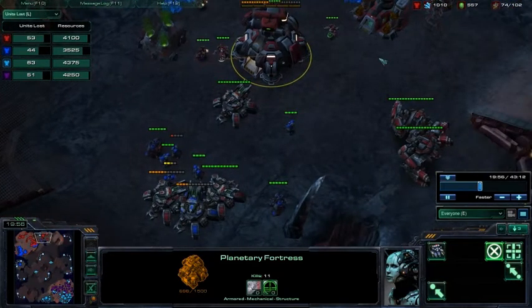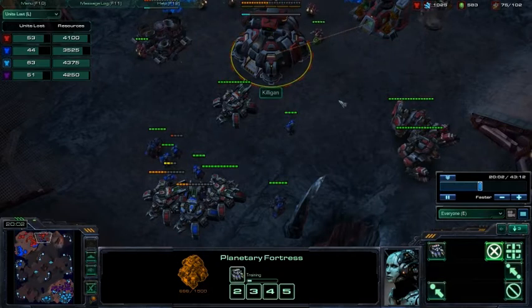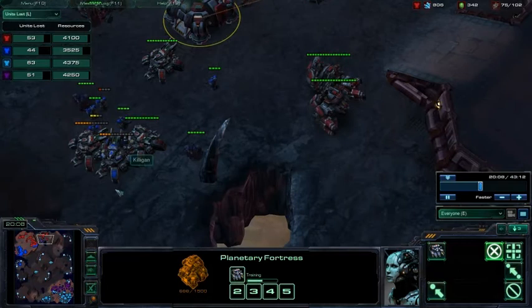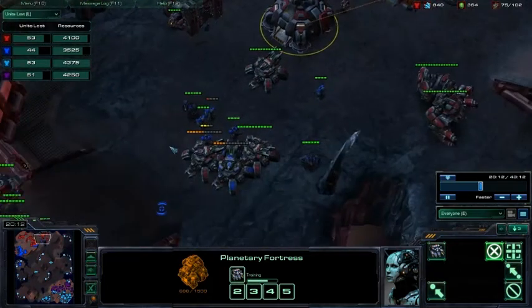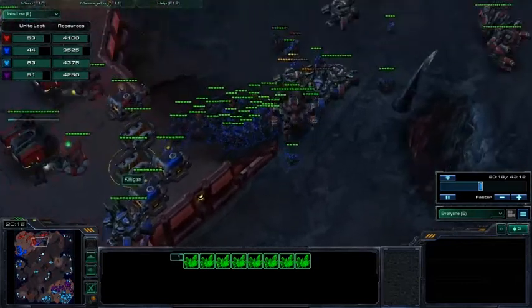If you're going to kill a Planetary Fortress, it needs to be completely undefended. You stim, walk in, and kill it instantly, and then walk away. And if it lasts a long time, you're just going to lose way too much for it to be worth your bother. Also, this is essentially their only mining base, and they're sitting here defending it.